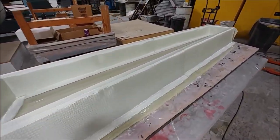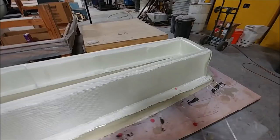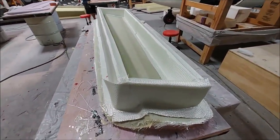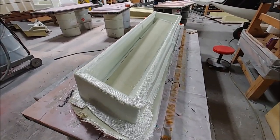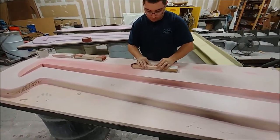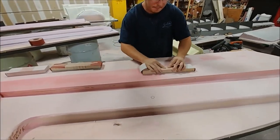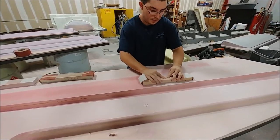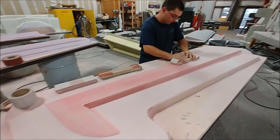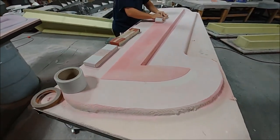And Devin finished the bracing for this on Monday, and I believe Zach was the one who cut the material for this one. So that one just needs to be glassed now, and then that's the last of the aileron molds done. And there's Zach busy sanding the third one of the rudders now. This is one of the outer skins, the left side outer skin. Then the last one is still to go. So those are coming along nicely.